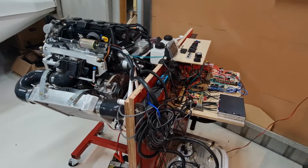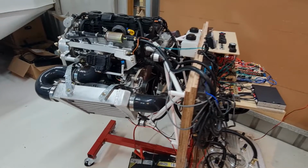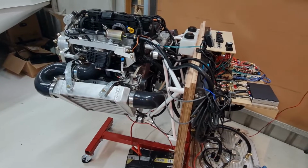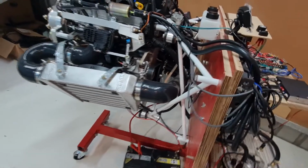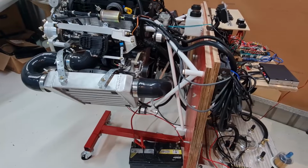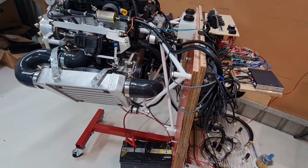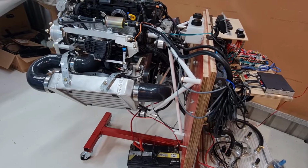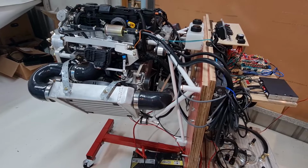All right, so here's the engine. I've just put it all on a Super Cheap, which is the brand, engine stand. Now the engine stand, it's the smaller of the two that Super Cheap Auto sell. It's the 450 kilo one. I thought that shouldn't be a problem since the engine weighs probably a bit over 120 kilos.